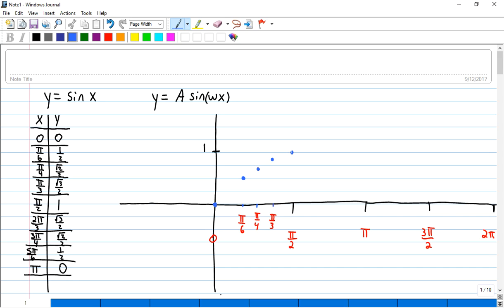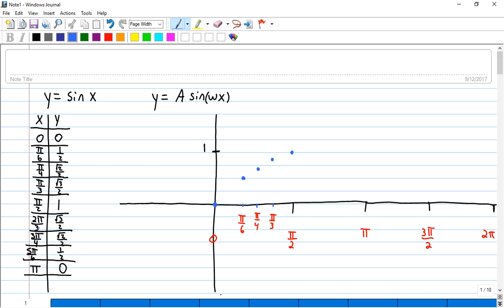Now, if that was all I graphed and I didn't do a very good job, then I would think that's a straight line if I connected the dots. If I connected those dots, I would think that would be a linear graph. All right, but it's a good thing that I took more than just those couple of values, because it's not going to be a straight line. All right, let's see what starts to happen as we go over further on the x-axis.